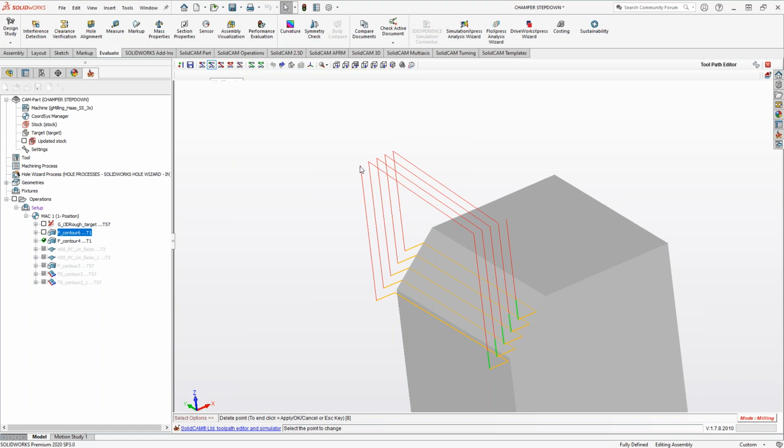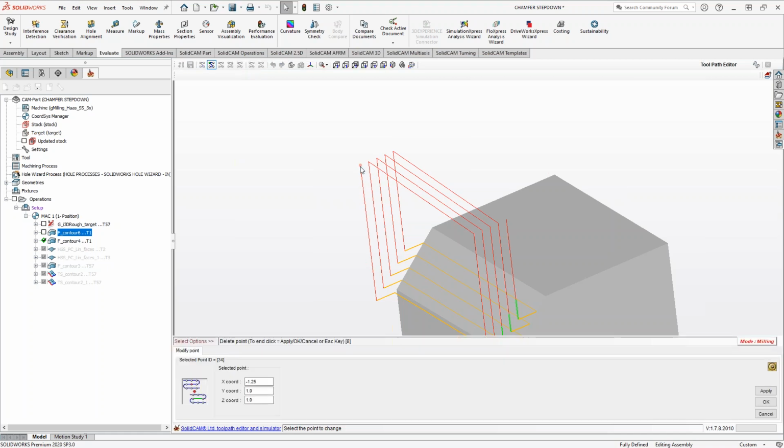Let's say, for instance, this final retraction to the clearance plane. We know it's doing that because inside the toolpath, every time it does any kind of movement away from the part, it's always retracting to the clearance plane to reposition. Or in this case, at the end point, it's retracting to that clearance point before it does the rapid going home. But maybe that's not necessary. The toolpath is doing that for all the heights, but maybe this one exit, I don't necessarily need to worry about it doing that. So rather than going up in the Z direction to 1 inch, let's say I just wanted to go up just 100 thou.